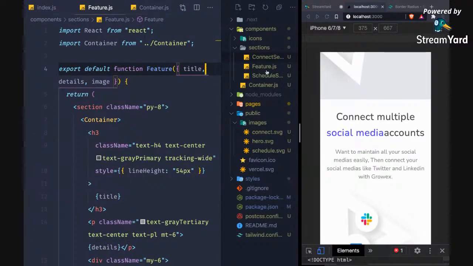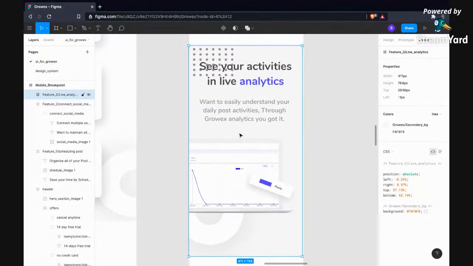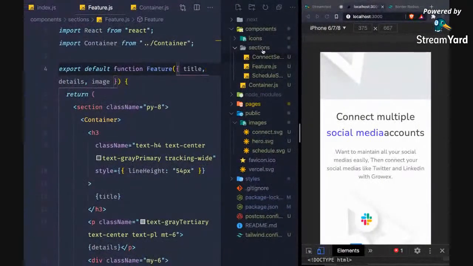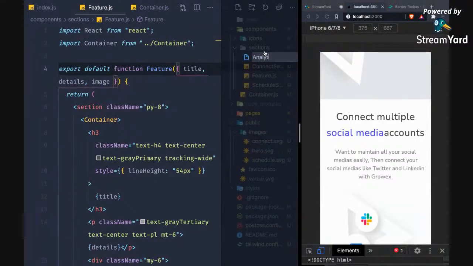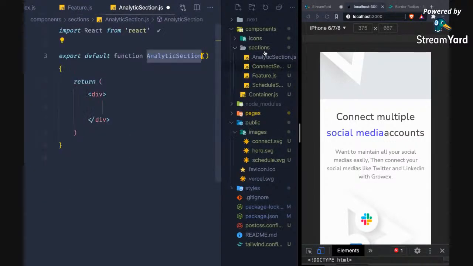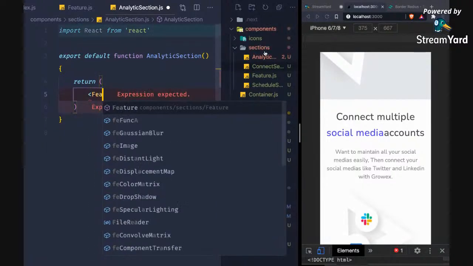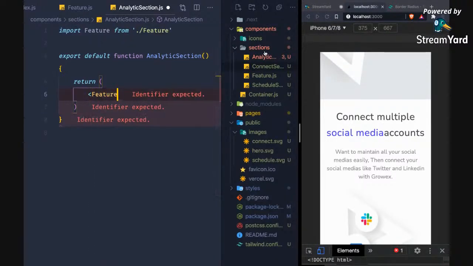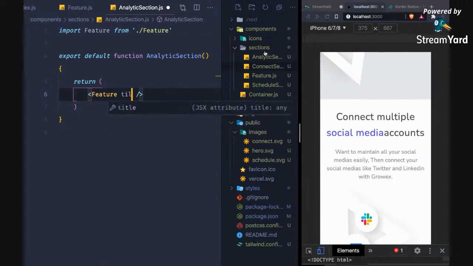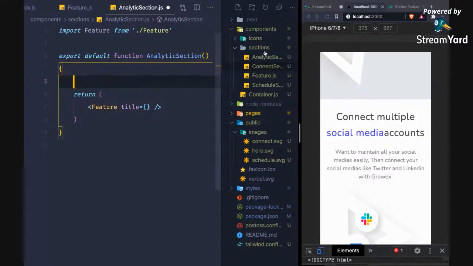Now since I want to create this section which is analytics, so analytics section.js, and this is going to use the feature component. And in the feature component I'm going to provide the title, and let's do one thing.